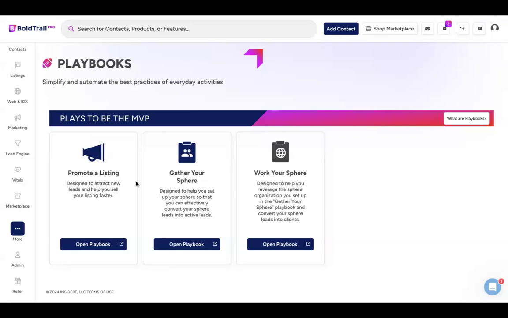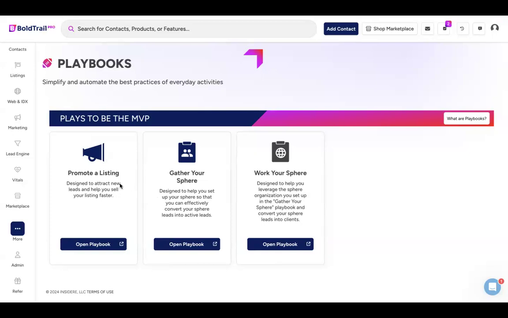So in here right now, we really have two main playbooks for you, more to come later. One designed for your sphere of influence. You've imported all your people. Have you properly categorized them? Okay, great. How are you staying top of mind? That becomes a bit of a trick, right? Well, they're not actively looking. I sold them a house, or they're just a friend, or whatever. Anyway, I encourage you to explore that.